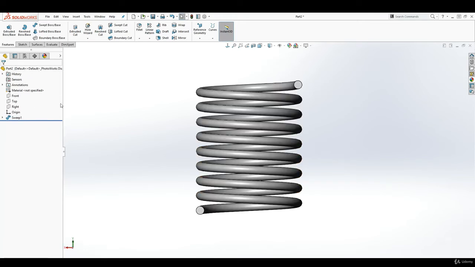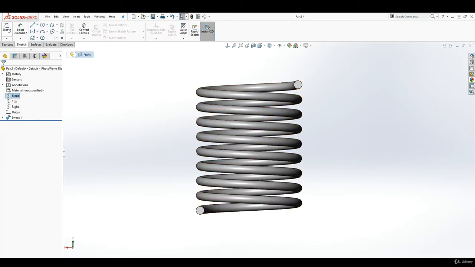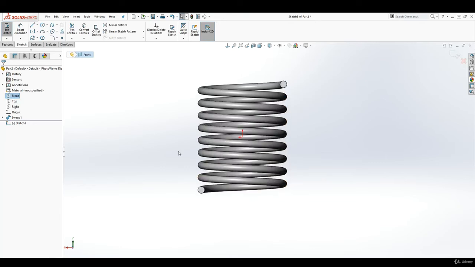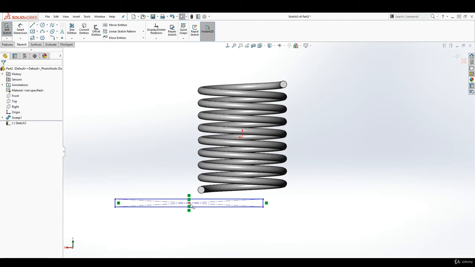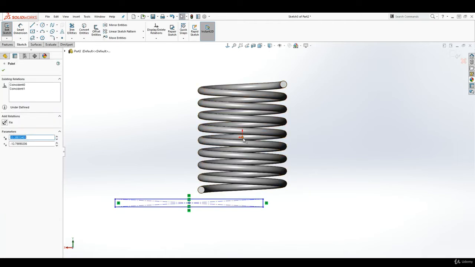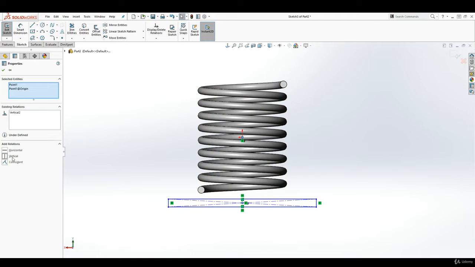The next thing we want to do is trim the edge of the spring. So we will select the front plane again and click sketch, and now you want to draw a rectangle somewhere down here, and let's make the center point of that rectangle and the origin point vertical to each other.